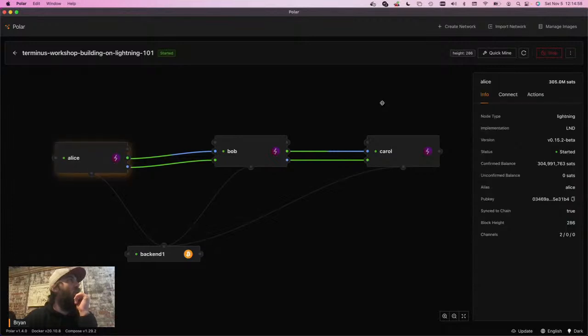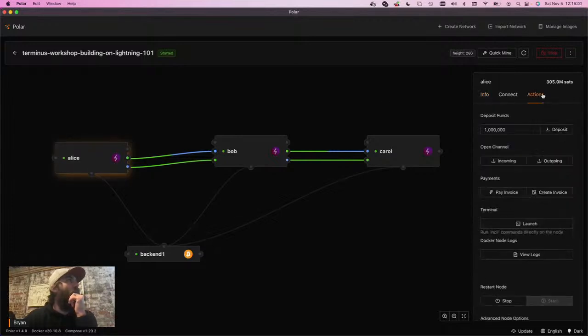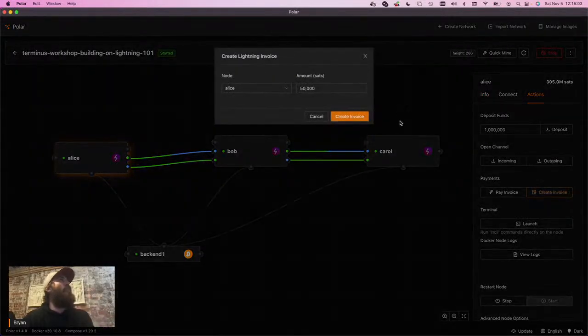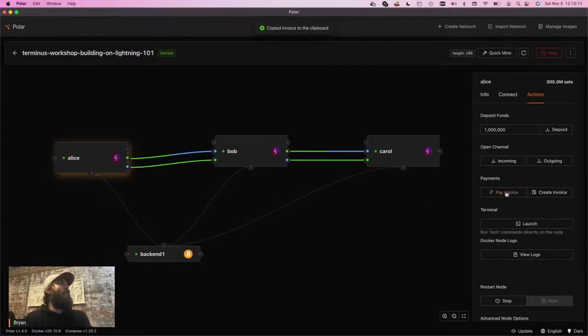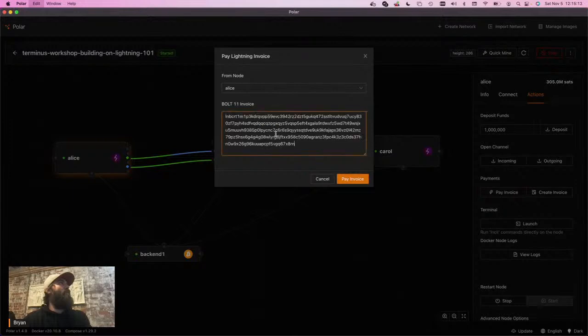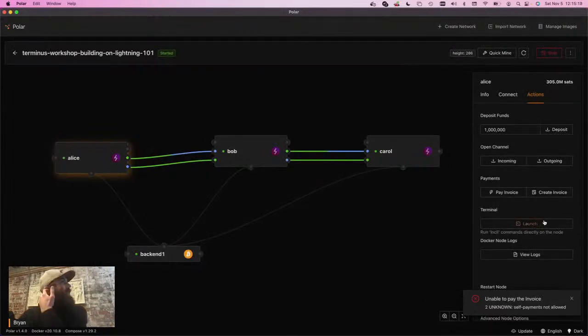And so I wonder if Polar will let Alice pay herself. So let's create an invoice for 100,000 sats. And then let's pay the invoice. Yeah, self-payment's not allowed. Figures. That's okay.